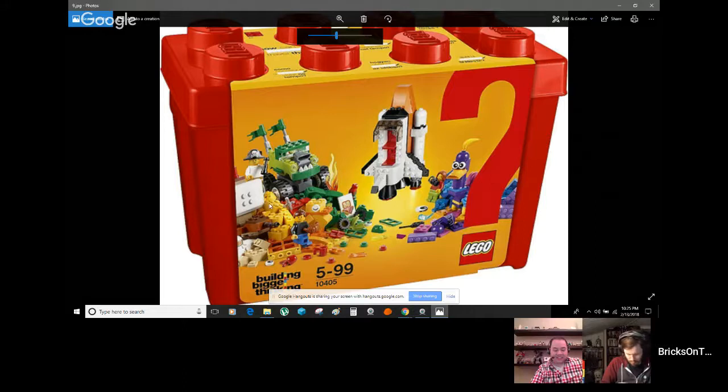Let's see. What are we looking at? This is a pirate ship here. This looks like that thing that Donald Duck gets drawn into. Not Donald Duck, Daffy Duck gets drawn into in that Looney Tunes. I thought it was Darkwing Duck. That will work too. And this is like the shuttle adventure, shuttle expedition, with the dark orange booster rocket. And the monster truck, I'm not sure if it's supposed to be any particular monster truck, is also a duck. And that might not seem like so much of an homage.